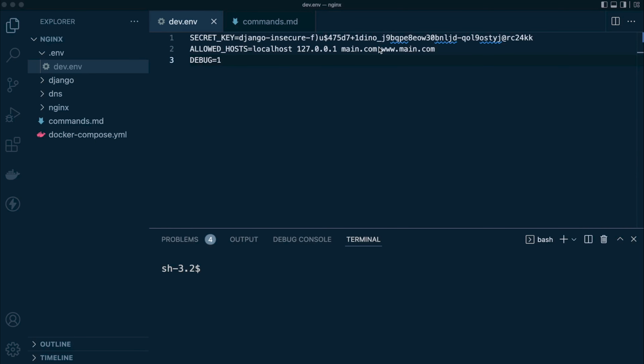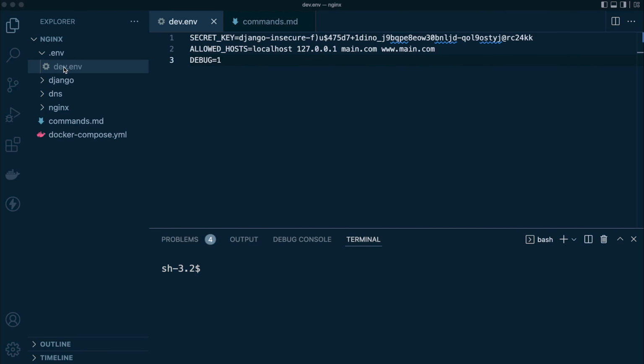If you're not familiar with environment variables, it's a way of basically removing some of the critical sensitive information from the Django project and putting it into a file or area where you can keep the data secure, away from plain sight. So this is obviously just a demo application, so you can use anything for a secret key. Allowed host, just make sure it's 127.0.0.1, and then debug equals 1.